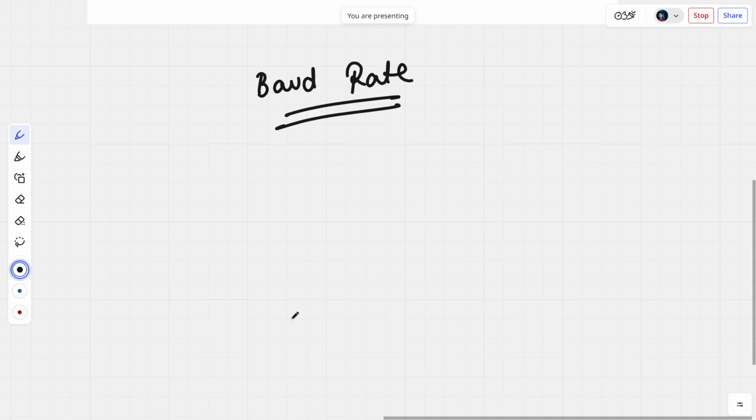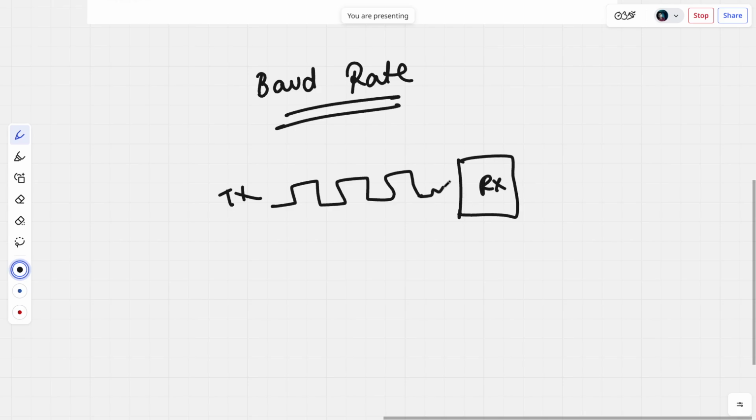Then what can happen? Let's say you have one signal going on from the TX line, and there is your receiver. So you are feeding data to the receiver. Say you are sending your data at 1 kilohertz frequency, and the receiver is running at, let's say, 2 kilohertz. Then what will happen? It will sample your data in a wrong manner, because it's processing your data much faster than your master is sending it. So in that case, there will be garbage received on your receiver side.